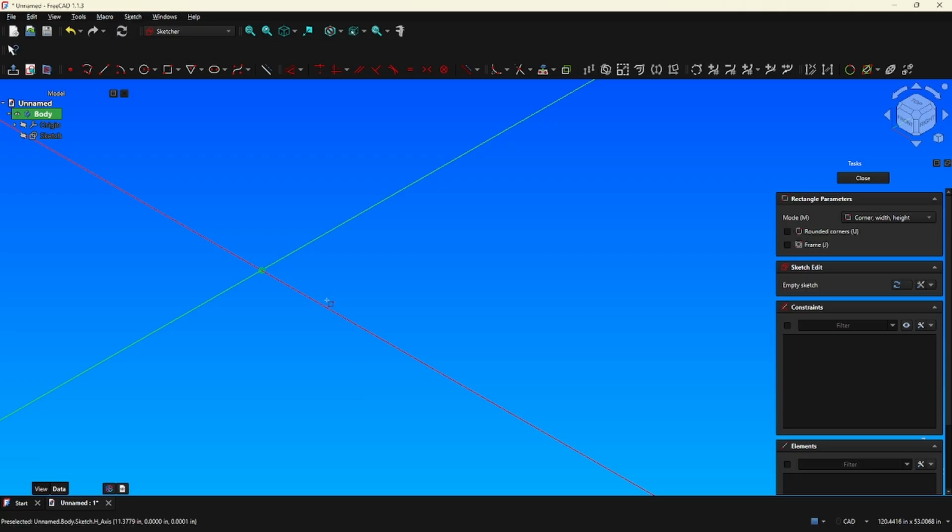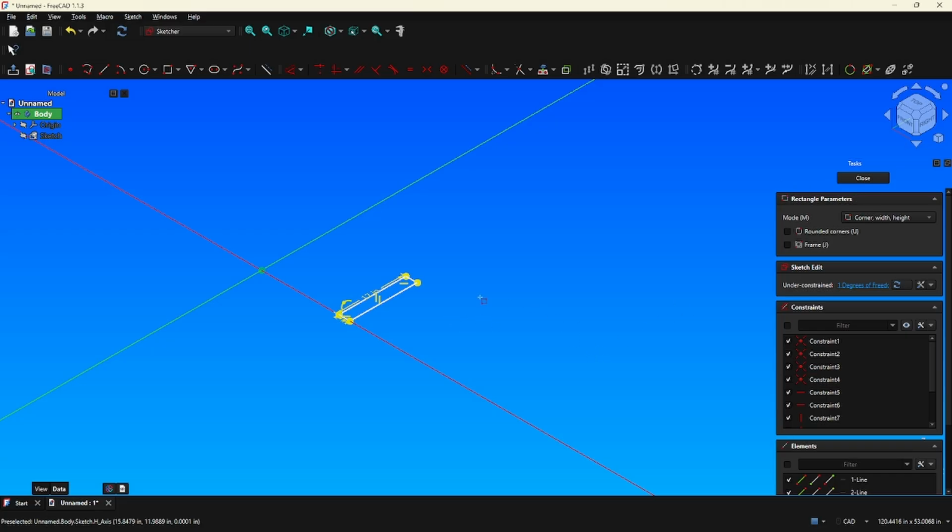I'm just going to make it 12 inches long. We can select on this line here, and the width is going to be 2. And I'll just make that 12 inches long.